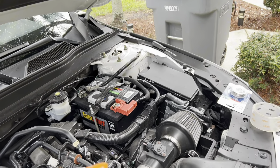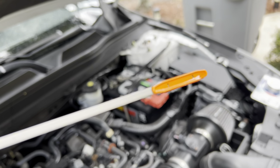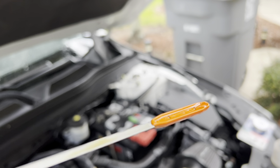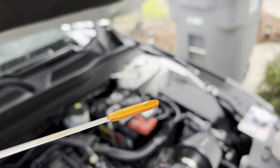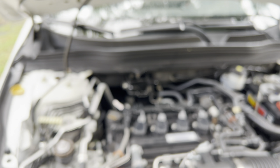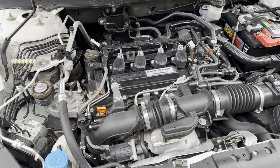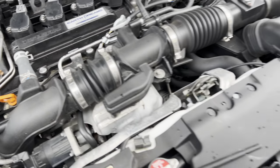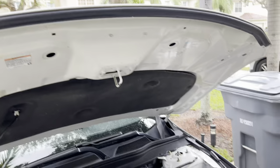Started the car and checked the oil — it was pretty much good where it was at. A good way to check your dipstick: if you can't tell the oil level from one side, flip it over and it gives you a clearer reading. I don't know why Honda used this dipstick design instead of a regular one, but at least it's not an electronic dipstick. Make sure your cap is tight, make sure your oil filter and drain bolt are tight, and you are good to go.